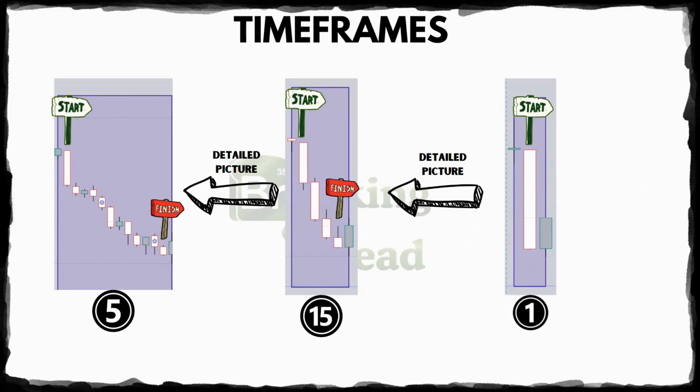Well, let's say I want a more detailed view of it. We can go to a smaller time frame. If I go to the 5 minute time frame, I understand that it takes 12 5-minute candles to equal 60 minutes of information. This is our hour, so these 12 candles are what's represented in this one candle here.